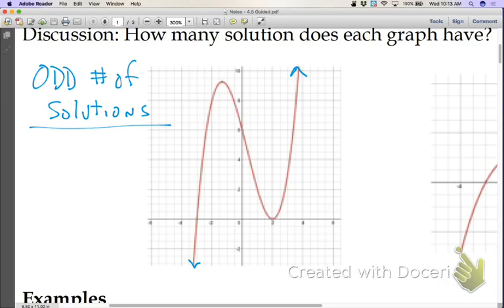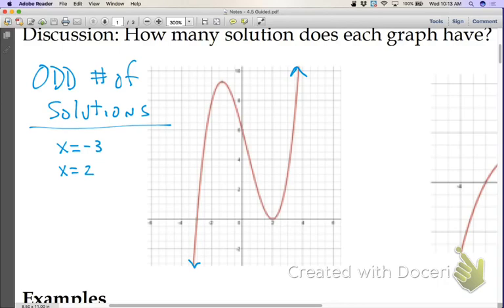What's one of those solutions? What's one of those zeros? If you need to look at it up there, it's counting by twos. So it's like 0, 2, 4, 6, and then 0, negative 2, negative 4, negative 6. So what's one of my solutions? I heard negative 3. And then 2. Do I have an odd number of solutions?